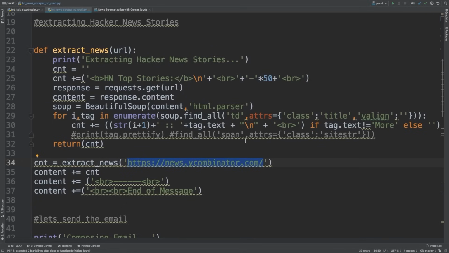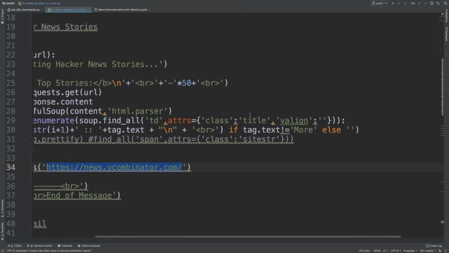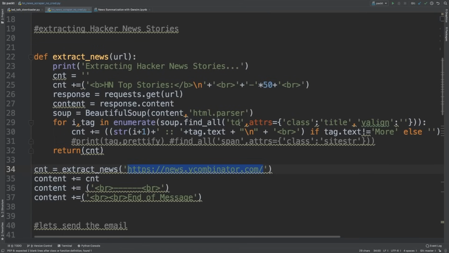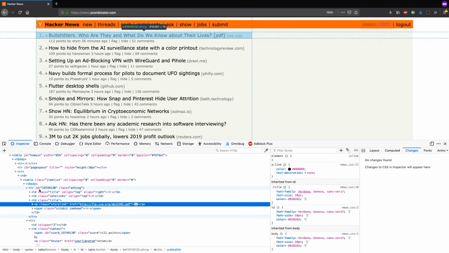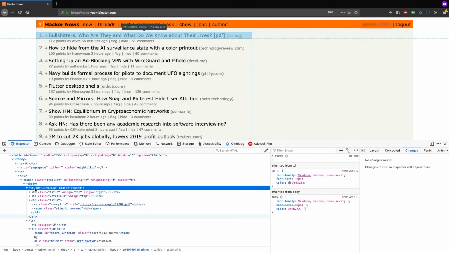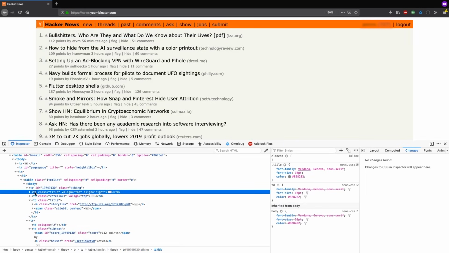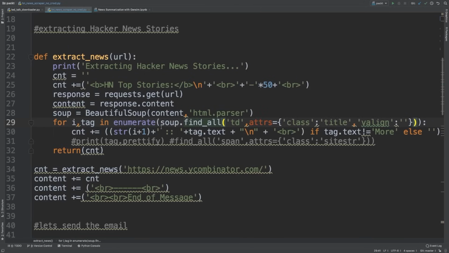Let us go to our code and see what we have written. Our area of interest is everywhere we have a TD. In HTML, TD is the actual cell inside a table. An HTML table is created using the tag table, a table row is created using the tag tr, and the actual cells inside the table row are created using the tag td. In this step, we are telling BeautifulSoup to find all TD from this particular soup. We have just created the soup, so we use the function find all to find everything that is TD, but specifically everywhere where there is a TD with class title.